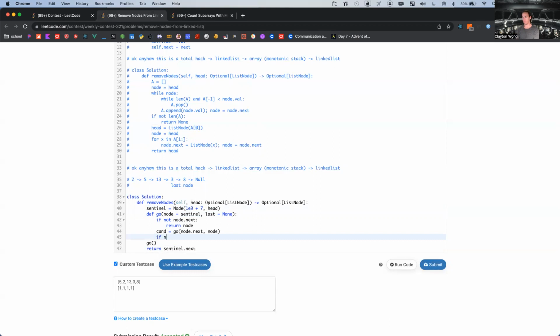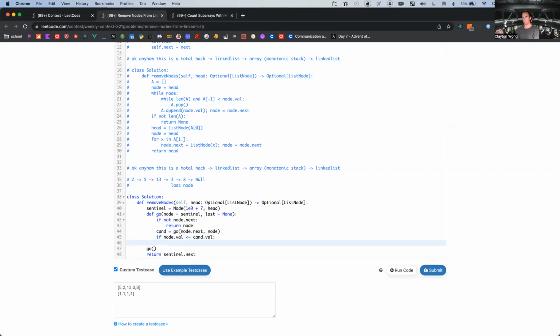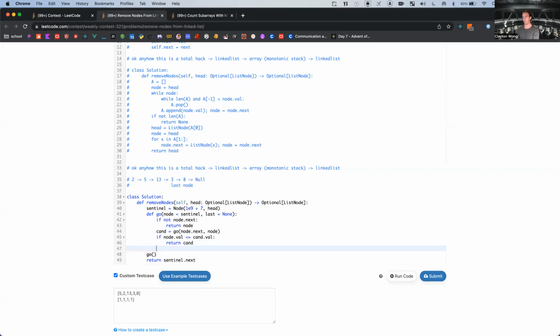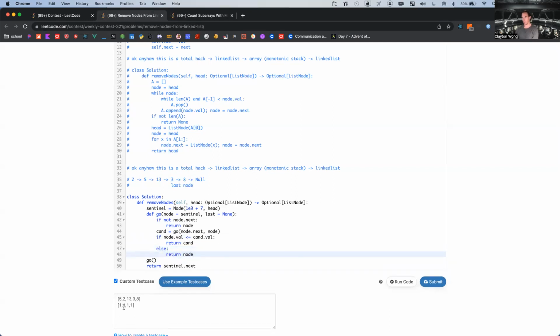If node.value is less than or equal to candidate value, then the candidate value is bigger than this guy. We want to take that candidate value. Return candidate. Otherwise, return the node.